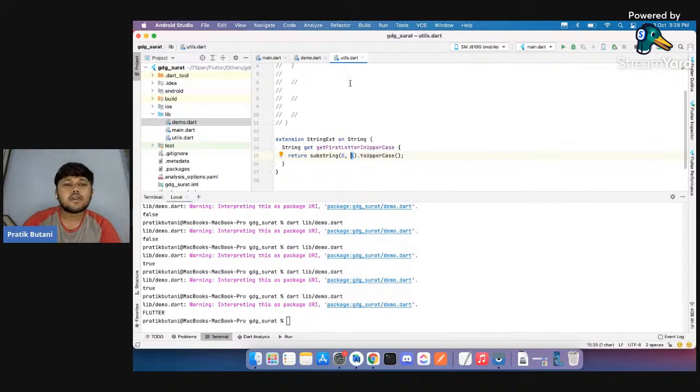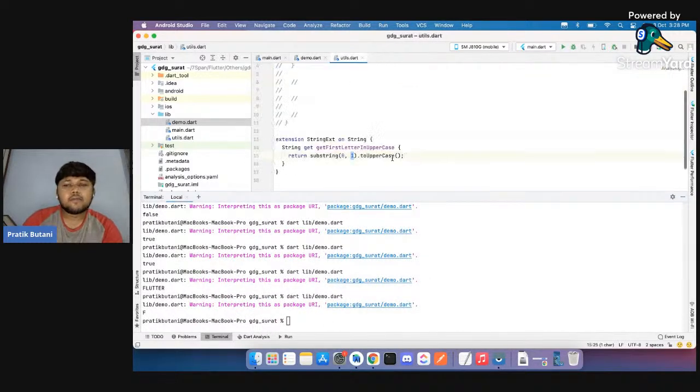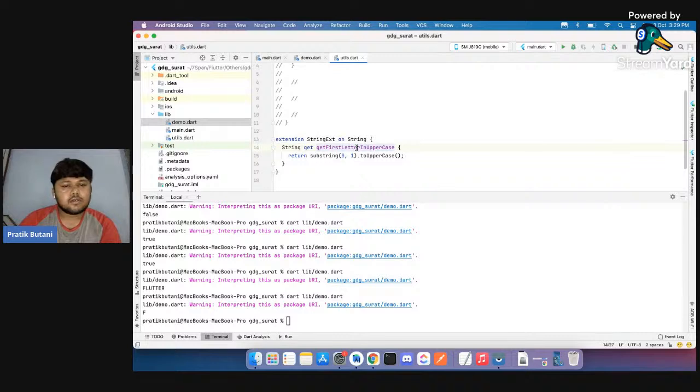So zero to its length, but I want the first letter only. So now it will print F. Like this, we can do our actions this way, and we can extend this method over the whole project. That will be like an extended method for string.